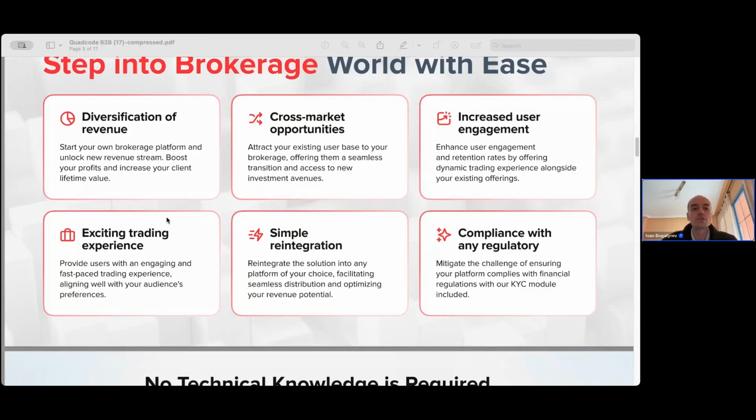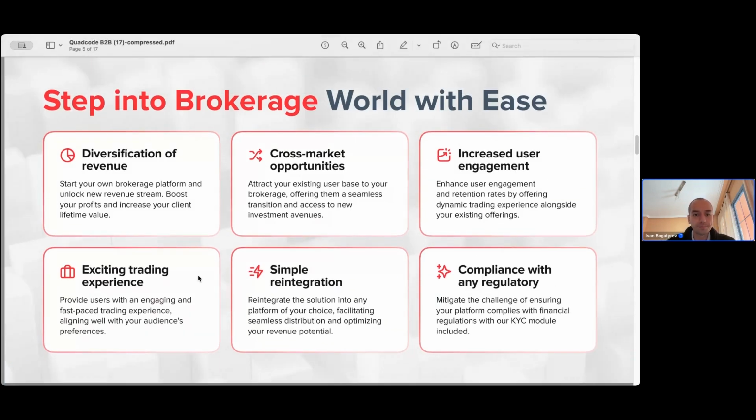So in terms of the brokerage, again, it's fairly straightforward. It's fairly simple. So what does it allow you? It allows you to diversify your revenue. You will see much more data. Maybe now, having a course or an academy, you see the specific audience which you have. But when you create a brokerage, you will see people coming from different countries, from different channels, and this will give you more ideas on where to expand your business.